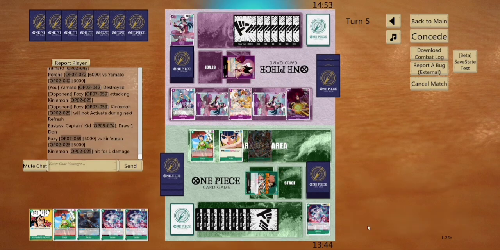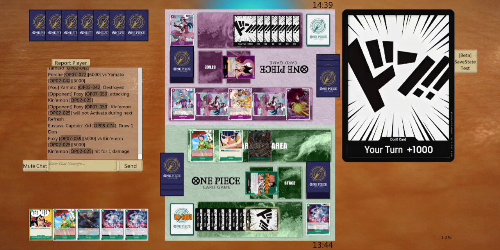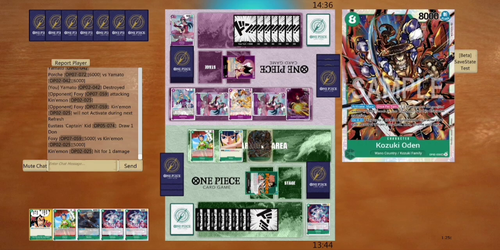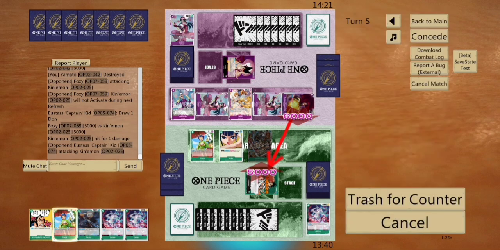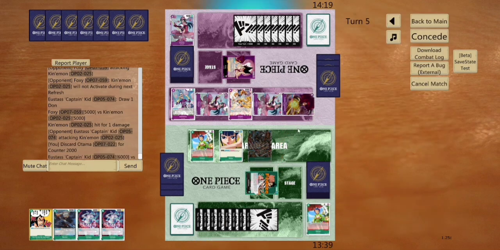Okay. And we get another one, dang. So we just saw three 4-drop Yamatos. But that's not a terrible thing, because it can rest a 6-drop. So we can rest their blocker and then attack with Kikunojo and rest the other blocker. That's a 5 Don play. We'll be at 10 Don, right? And we'll still have the 3. That's actually great.